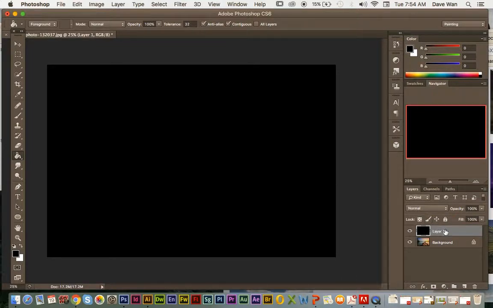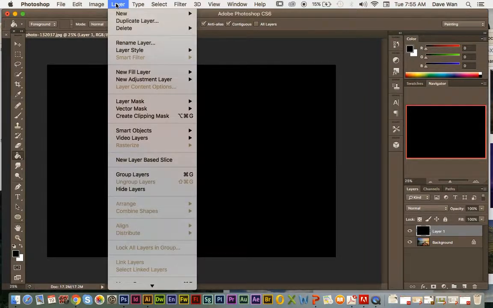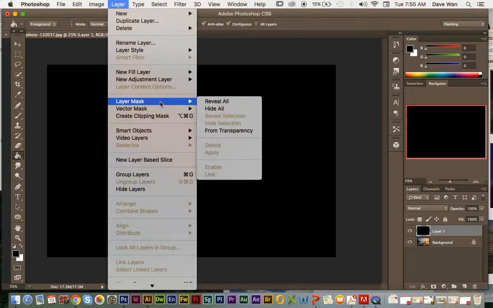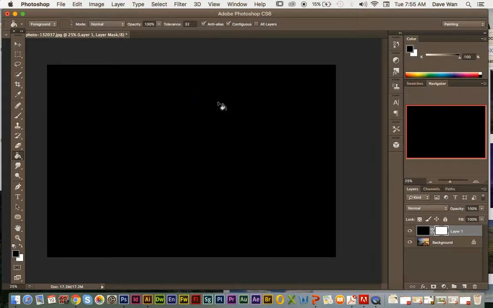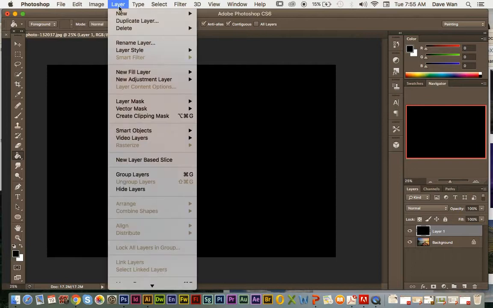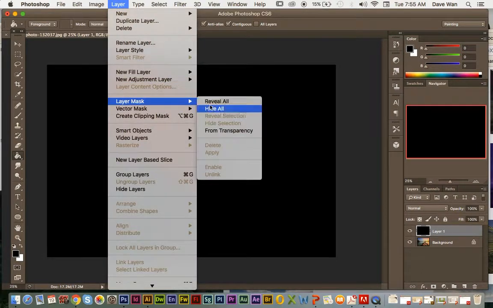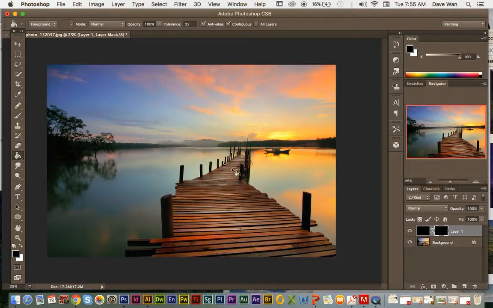So we have this black here, and we're going to create a layer mask. So you're going to go to Layer, Layer Mask, and you're going to click on Reveal All. Okay, so it's not Reveal All. You want to do the opposite of it. At some point in the year, we will do Reveal All to do other things, but you're just going to do Hide All. So basically, when you click on Hide All, it's going to hide all of those areas that are black.